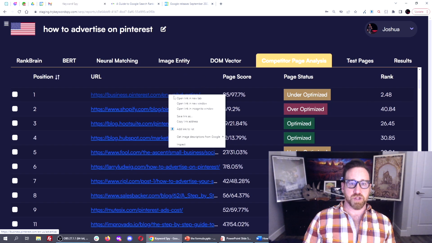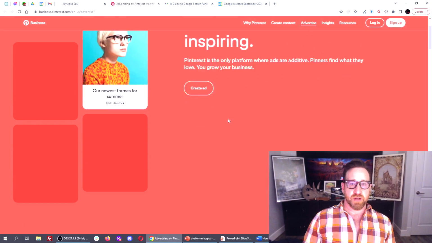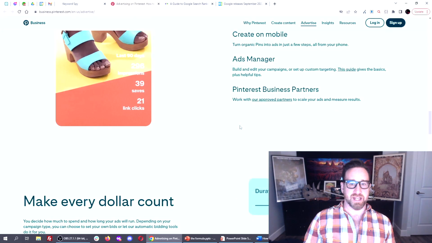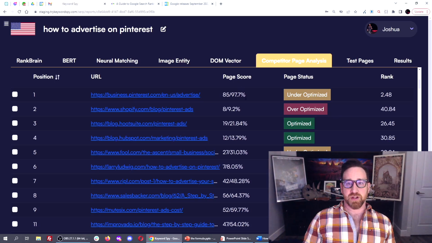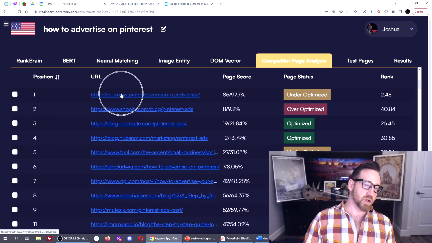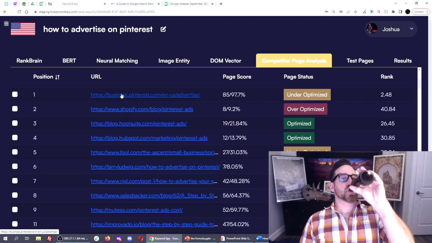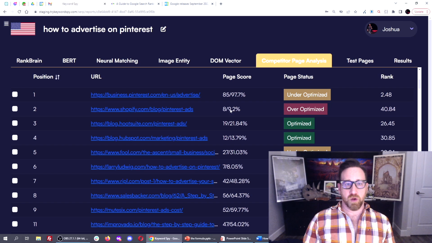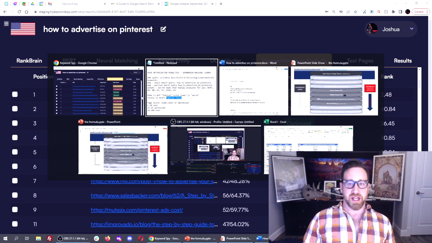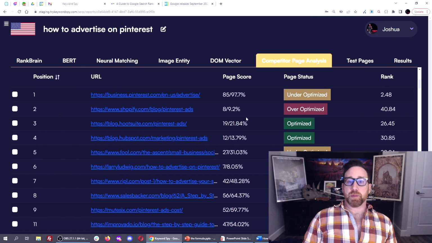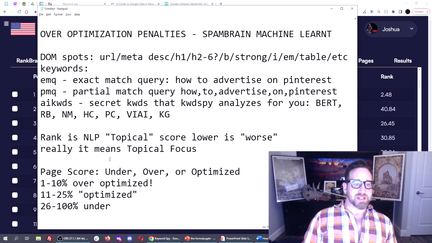And when we looked at the page, you saw why. Look at the page. Look how few keywords it has, right? For all I know, Google's not even scraping the rest of this. So that's why it's under-optimized, but because it's a Pinterest page, that's why it's allowed to be there. This is why this is an outlier you should ignore in the places I told you to ignore it. So this topical score is quite low. It just has a high weight in these DOM spots of the URL, and that's why it's there, but otherwise it's quite under-optimized. And so the page score, this percentage here, goes like this.